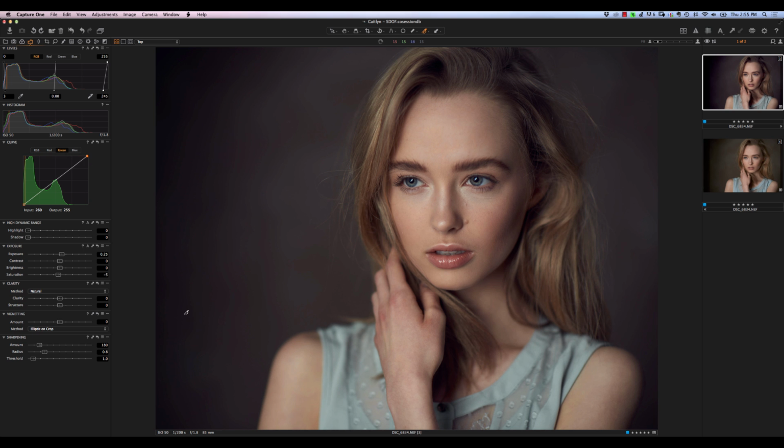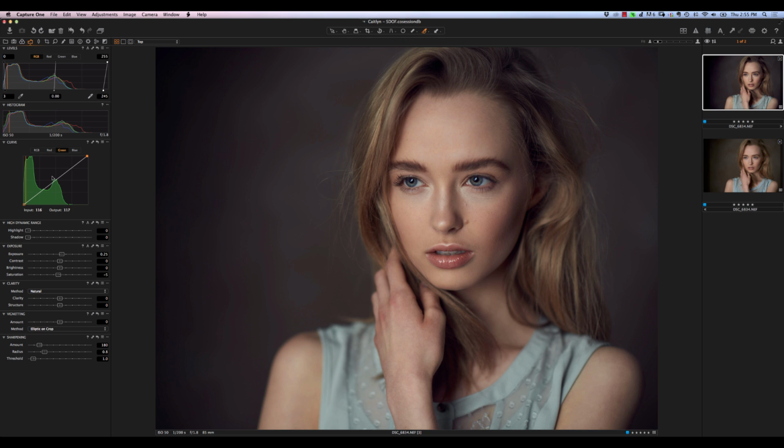There we go. So let's say you want something that is a little bit more stylized. You can keep playing with those points. We could go into the red and start playing with it as well. We can drop a point in the middle and start increasing and decreasing those colors on the midtones. But this is giving you an idea. It's the same process that we would take inside of Photoshop, except we're using the curve directly inside Capture One.